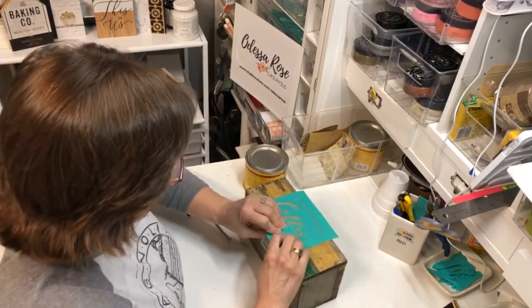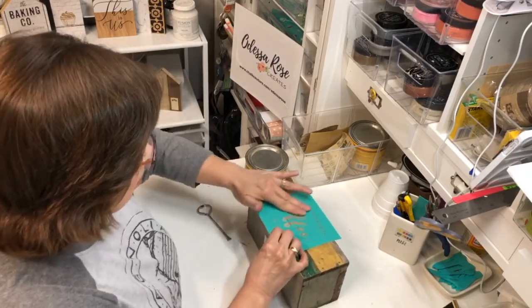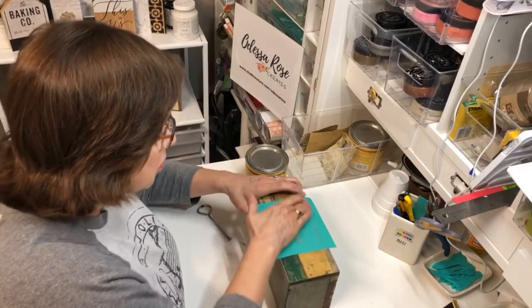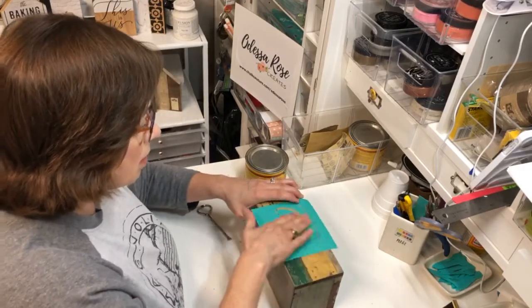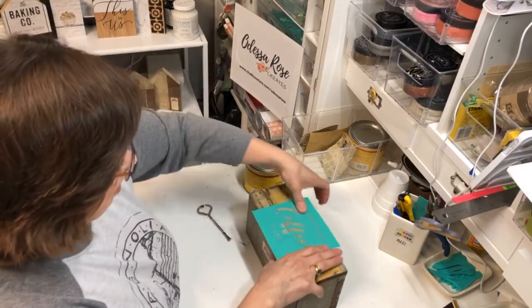We really want it stuck well so we have a nice sharp print, because it's not totally smooth, so you want to make sure that it is stuck down really well.